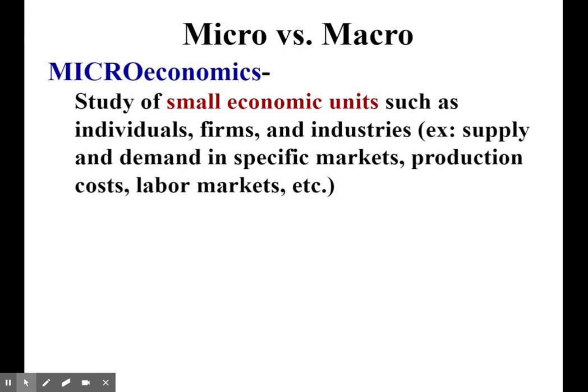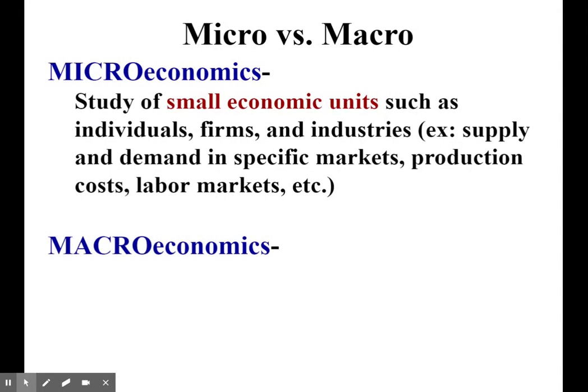So your basic understanding of our two different types of economics, and some of you may have taken a macro class, or you may be taking a macro class next year. So understanding the difference between these two elements is important. So you're in microeconomics, which is the study of small economic units. Just like I talked about before, it's individuals, firms, industries. So looking at specific markets, supply and demand of a specific market, let's say for cat sweaters, production costs for those specific cat sweaters, labor markets for one specific area. So really dialing into small independent decision making.